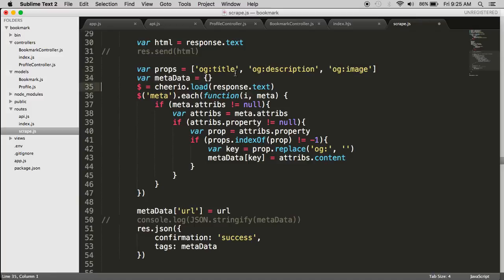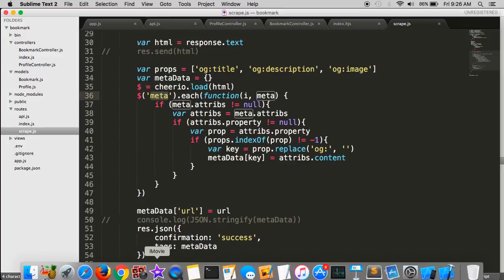And then we use Cheerio, and we want to actually load the HTML right here. Cheerio will then take the HTML contents and place it in a variable like this, which is basically a jQuery handler. The Cheerio APIs are very much like jQuery. And it'll go through all the meta tags.